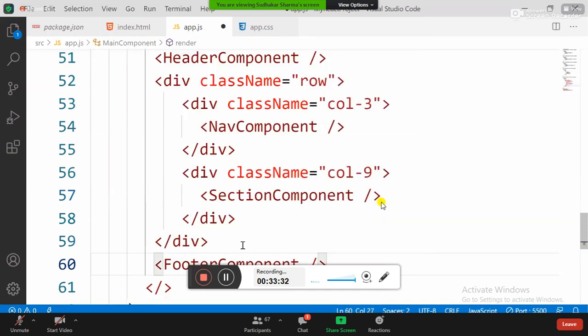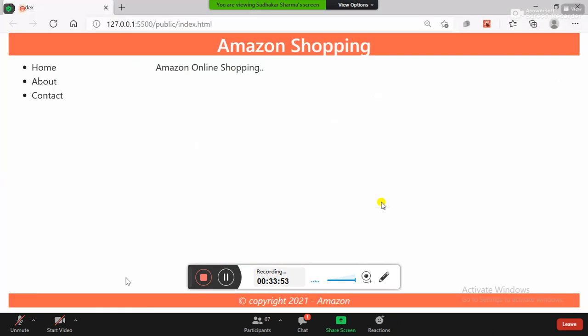That is how we create nesting. That means a component can have another component inside. You can configure the components in a multi-level hierarchy, and we can present and display that content. I will save this, and finally this component is rendered. It will be like this.